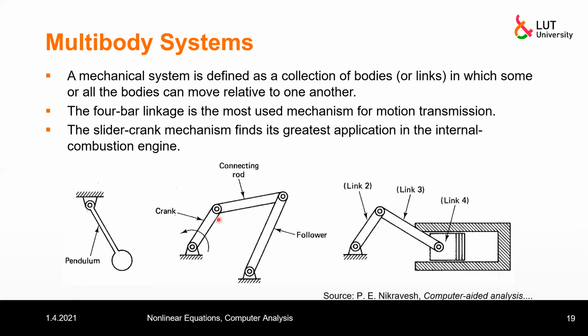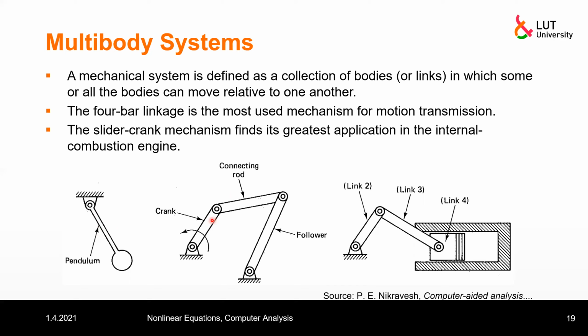And the way that we tackle our problem is, when we have the whole mechanism, we disassemble it mentally into various bodies, and then we try to analyze how they are connected together. In a multi-body system, the mechanical system is defined as a collection of bodies. Like here we have one body or two, depending on whether we assume that the ground is a separate body that cannot move or not.